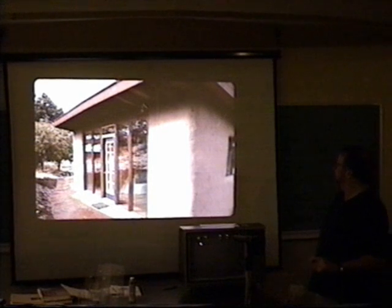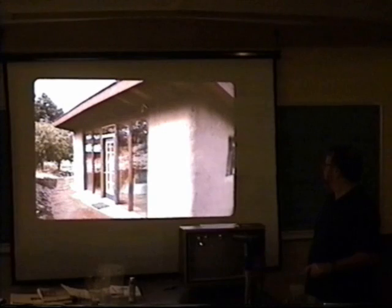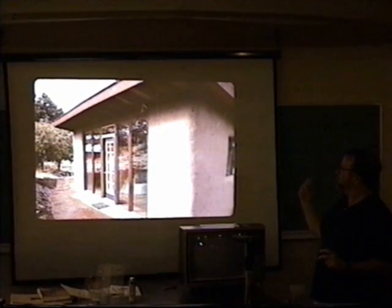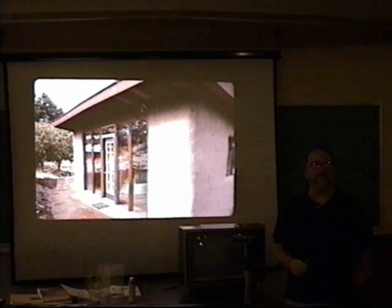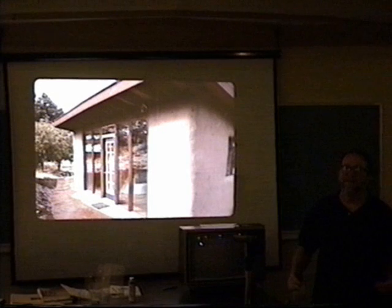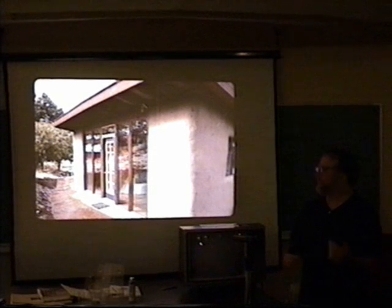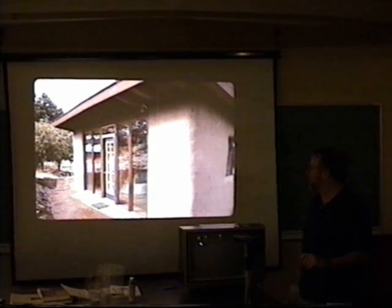So this is the studio finished. We spent quite a bit of time straightening out the walls and getting them nice and tidy. One of the problems that happens with putting up straw bale walls is it goes very quickly. And what's known as the straw bale frenzy develops. And doing all the walls within 6 hours doesn't seem good enough if you could do it in 4 hours. So you really have to watch quality control.